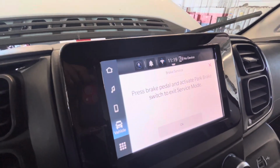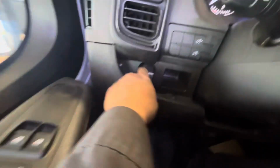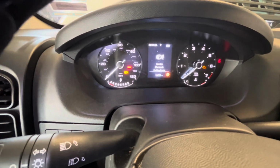And then press the brake pedal to activate. Okay. Press my brakes and then press it. And then you see that it's blinking. So now meaning you are in the brake service mode. Once you complete it, you go here on the dashboard, turn on, and then just press it.